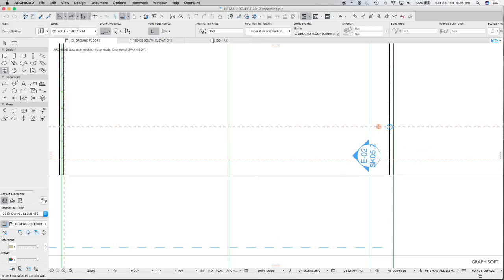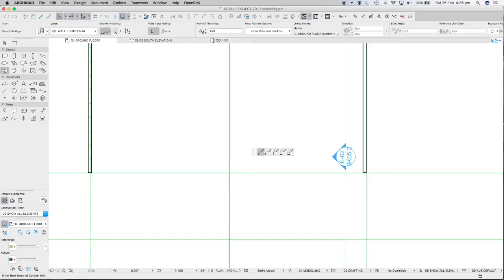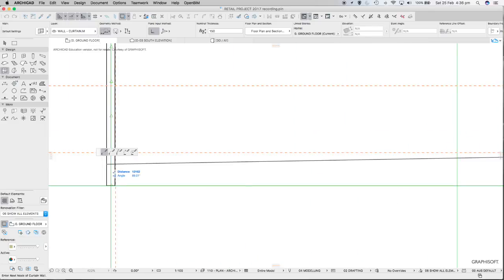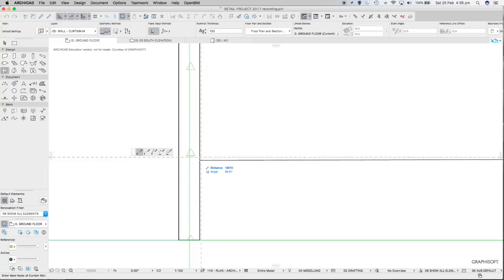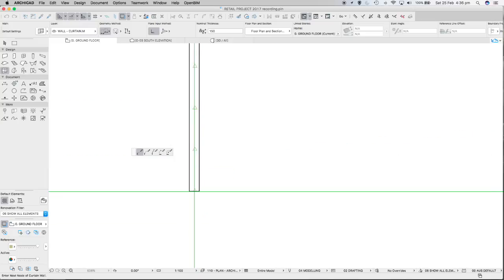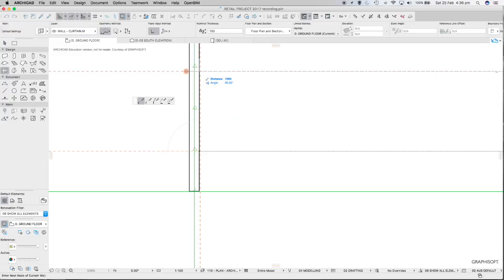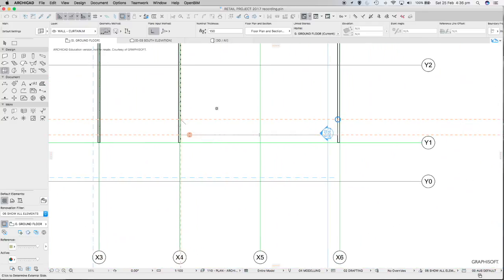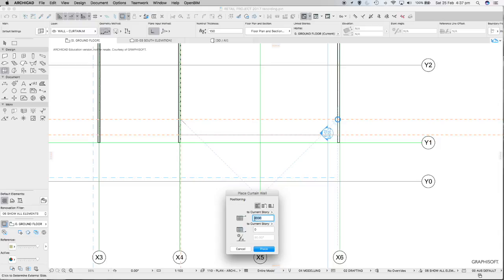So with that in mind, I'm starting at this intersection point here, and I'm coming to that intersection point there, and I'm going to go across to the inside face here, and then I'm going to go up to the inside face at that point. After I've clicked, I can right click and then click OK. It then comes up with the sun, so it wants to know the outside of the curtain wall system. So if we click outside here, we'll put in the height of 3 metres from the current story and click place.